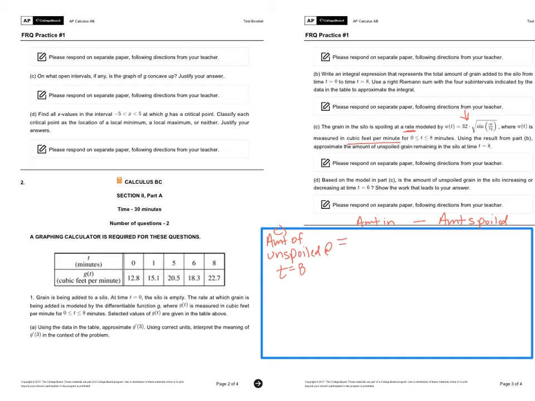Yes, if I wanted to type that up, you have a simple calculator, you'll have a graphing calculator in front of you. I would type that up for sure. And that answer was actually 160.8. So that's the amount that's in the silo at 8 minutes. And then you're going to take out the part that's being spoiled. Well, that's the integral from 0 to 8 of W(t) dt.